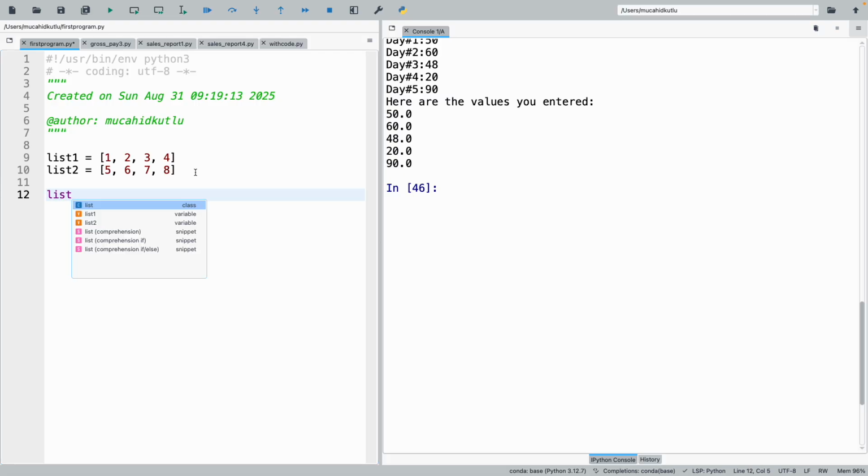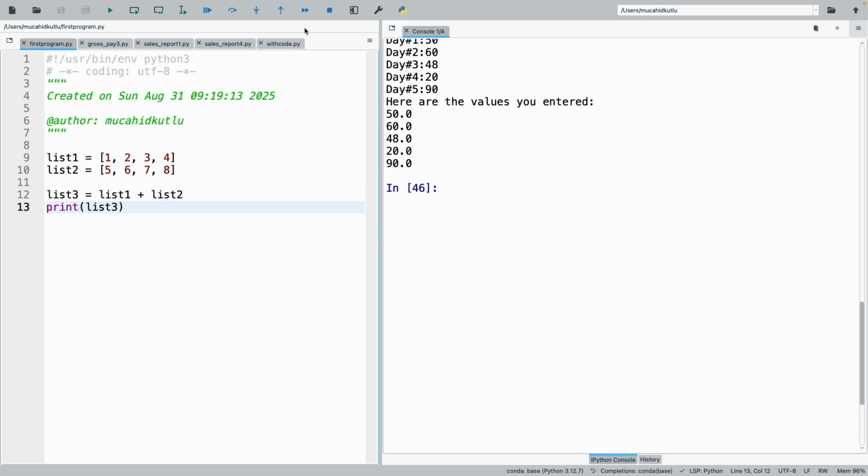So what I can do is basically, let's say that I want to create this list 3. If I just say list 1 plus list 2, then it will do the trick. Then it will basically do the concatenation. When we print it, the result will be that this list 3 will contain 1, 2, 3, 4, 5, 6, 7, 8.